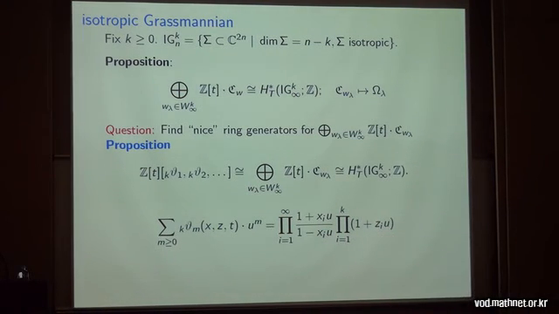And then you have this theta polynomial. Okay, so now you have generators of the cohomology ring of the isotropic Grassmannian, and now the question is, how can you describe the Schubert polynomial corresponding to the Schubert class in the isotropic Grassmannian in terms of those generators? Actually writing this double Schubert polynomial in terms of these is a little complicated. So we allow a little bit more flexibility of this theta polynomial.